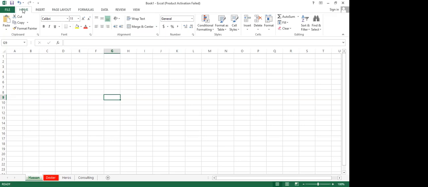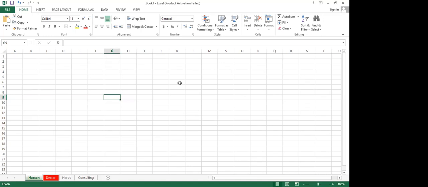When I use the word tab, T-A-B, for the tabs we have Home, Insert, Page Layout, Formulas, Data, Review, and View.